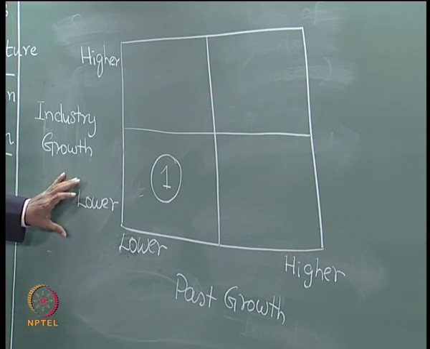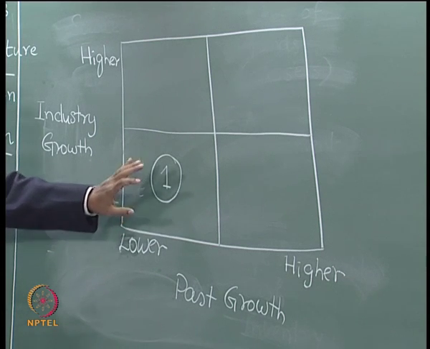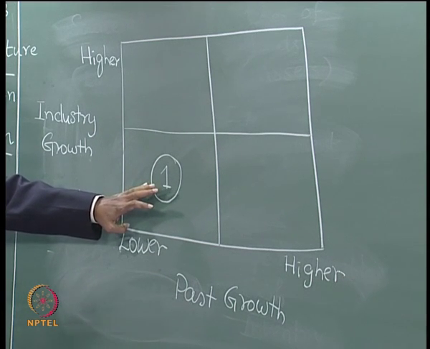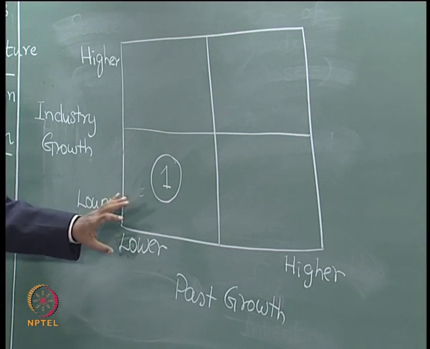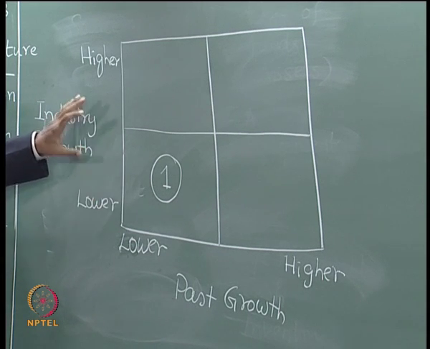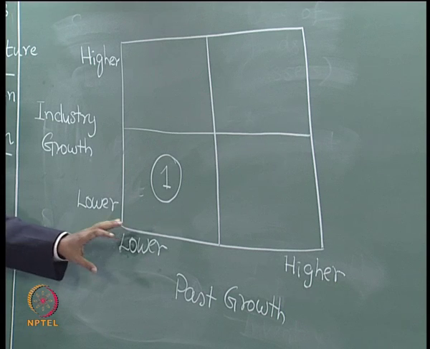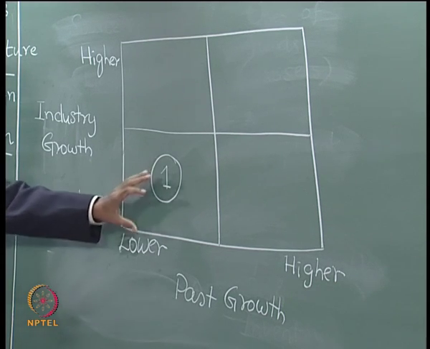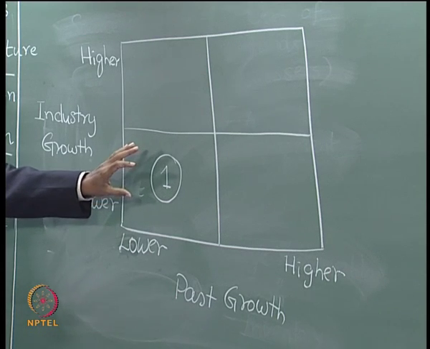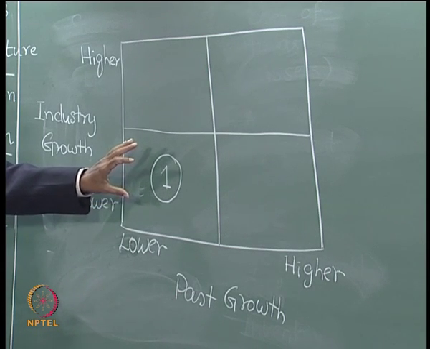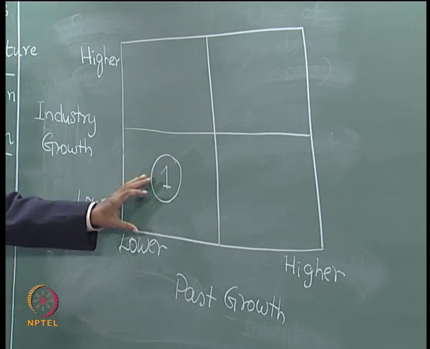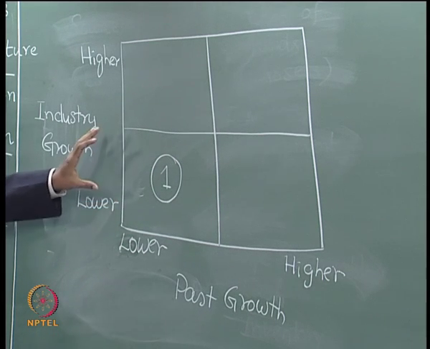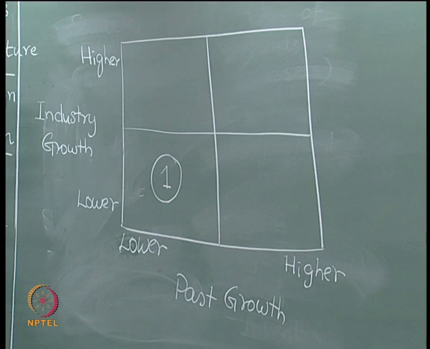So, that means this is a problem that is very specific to the company of our interest. The industry has grown very high, but the company that we are interested in has not grown as much as the industry. So, therefore, it is a very bad indication of the company's performance. The company is not able to meet its own past performance, nor is it able to meet what the other competitors in the industry have achieved.